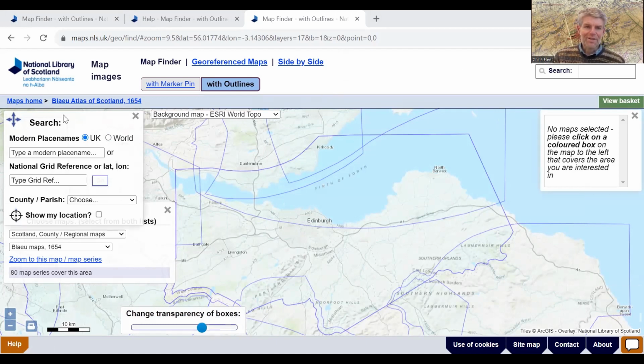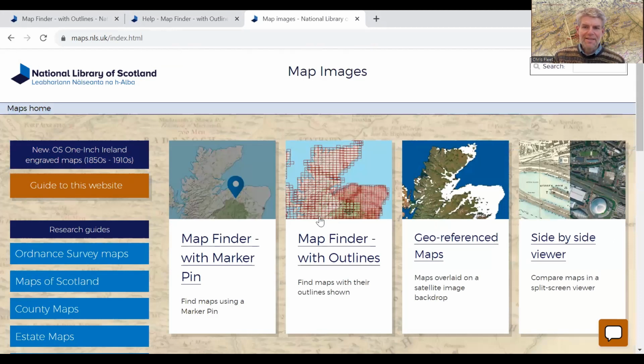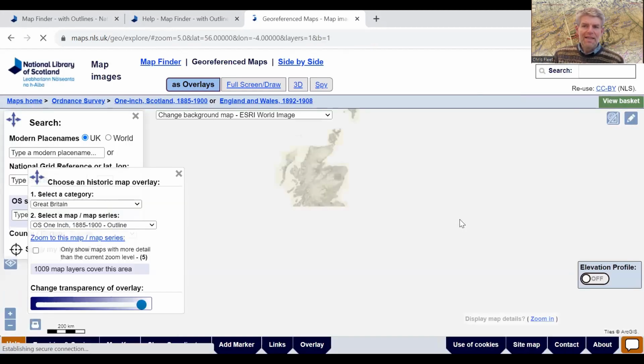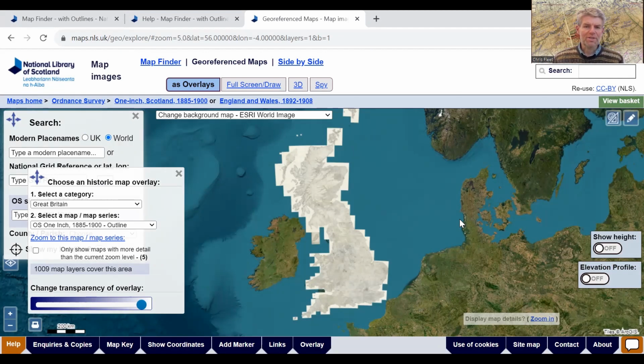I'd now like to go on to look at georeferenced maps. And as I'm sure many of you know, georeferenced maps are images that have had their geographic coordinates assigned to them so they can be placed in reality, and we can also present a whole set or series of maps as one continuous layer.